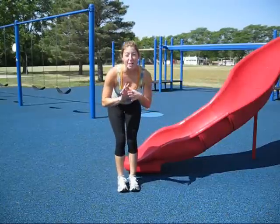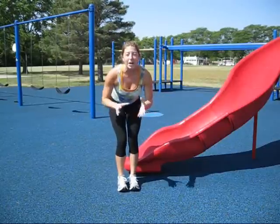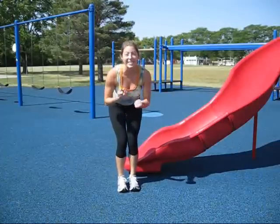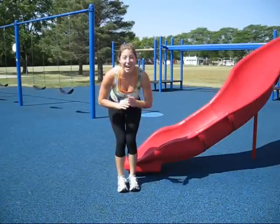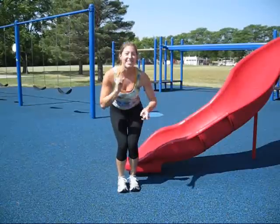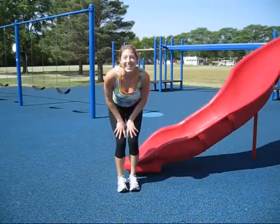Working out outside is a blast and so much fun, but just make sure that even if it's not exactly the same, you're just getting a good workout in, pushing yourself and sweating. That's what this is all about. Muscle building, fat loss, and fun, right? Alright, next exercise.